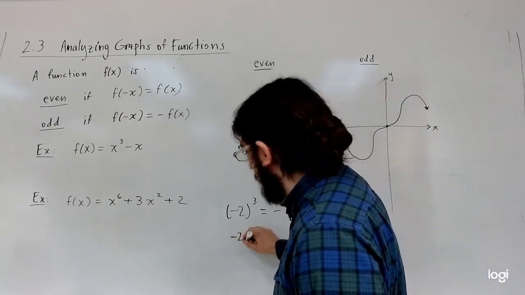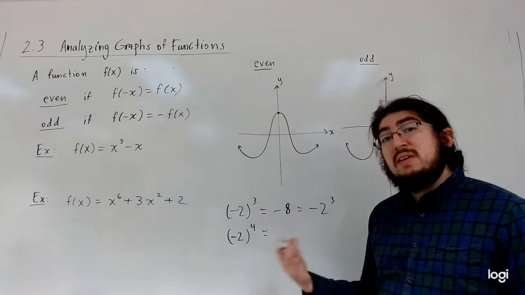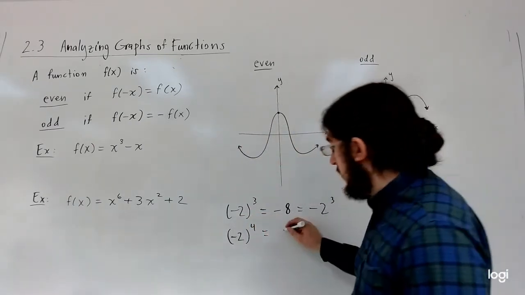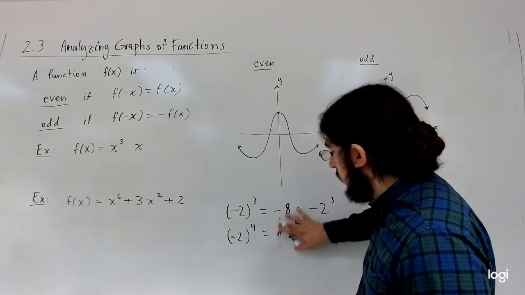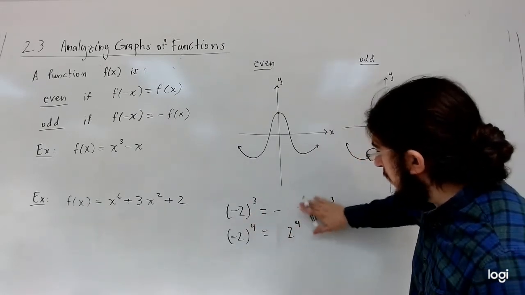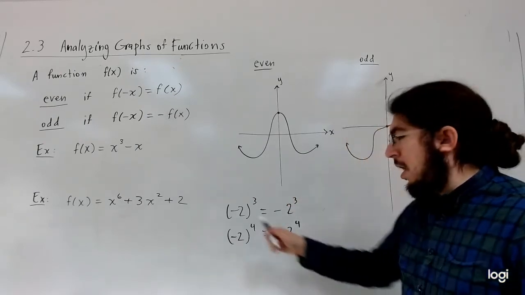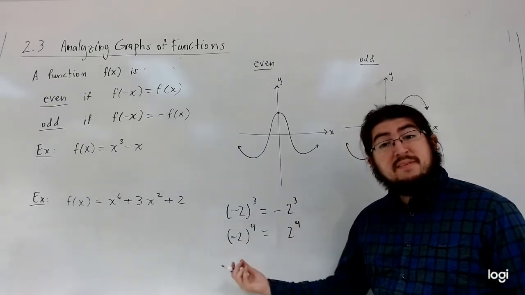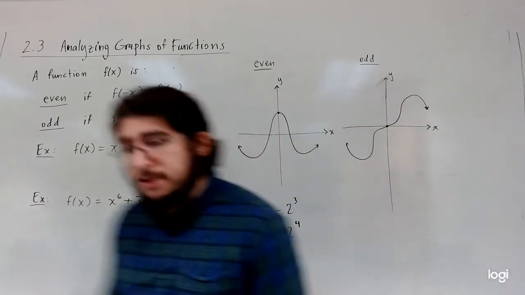Whereas negative 2 to the fourth, let's say, an even power, you have an even amount of negatives, so it's positive, and this will be positive 2 to the fourth. So kind of try to see what happens here, so maybe ignoring the negative 8 part is a little easier to see. When you have odd powers, the negative pops out. When you have even powers, the negative just goes away. So now let's see if we can see what happens here.